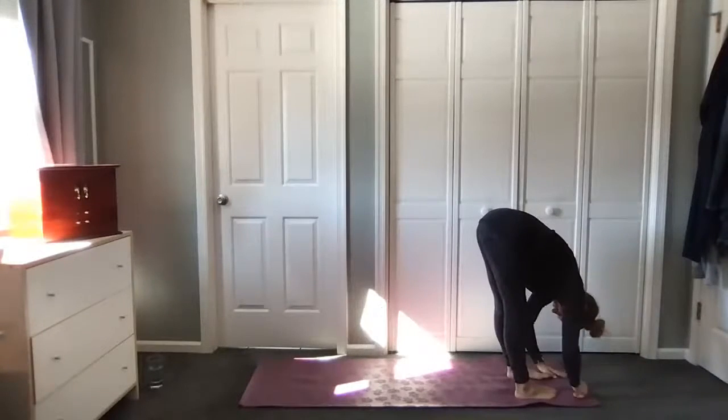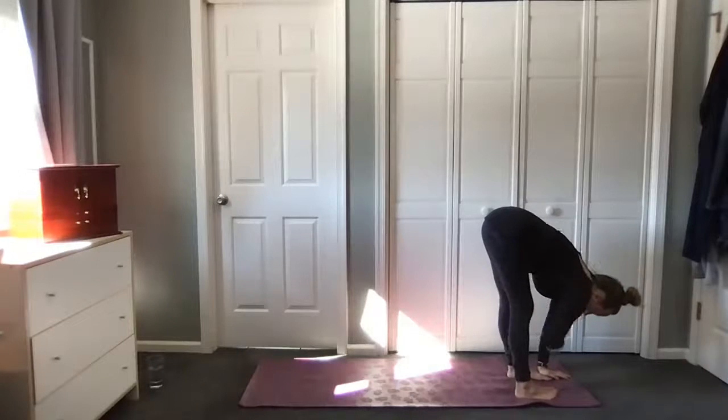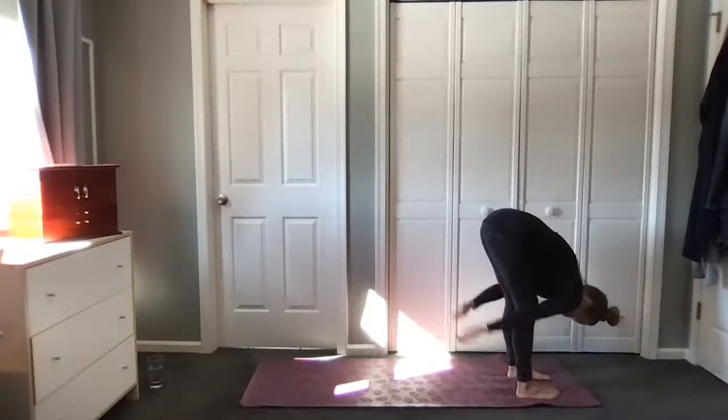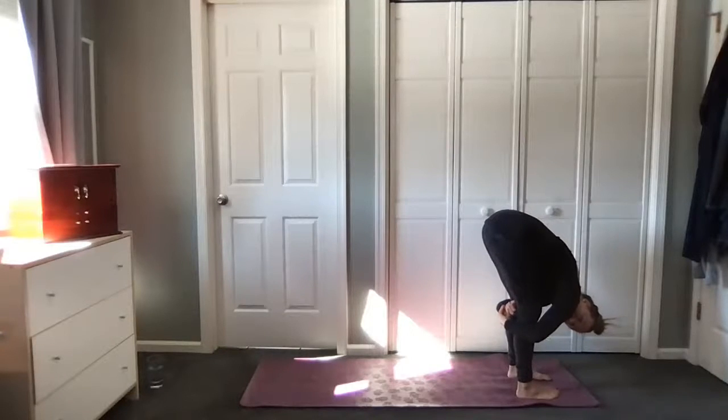Allow yourself to relax and just shake it out. A new variation, if you like, you can bend your knees and hold behind them and give yourself a nice big hug. The deeper you bend the knees, the more you can round your back and get different stretches. So play with the knee bend. And take one or two more deep breaths. Simply allow yourself to be present with your body and your spirit.